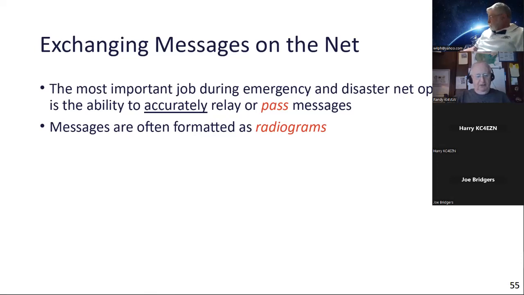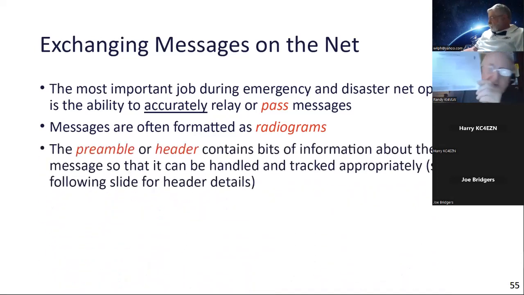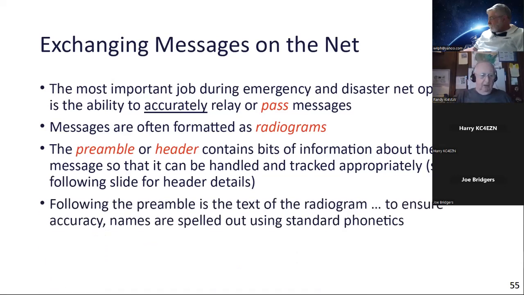Messages are often formatted as radiograms, and this is a radiogram. This is what it consists of, okay? It has a preamble or header, which contains bits of information about the message so it can be handled and tracked appropriately. There'll be another slide up for header details. Following the preamble is the text of the radiogram. To ensure accuracy, names are spelled out using standard phonetics. Again, this is where the phonetics come into play.